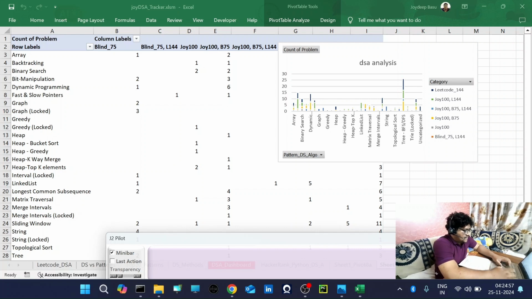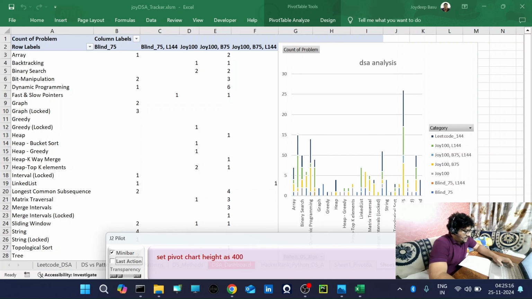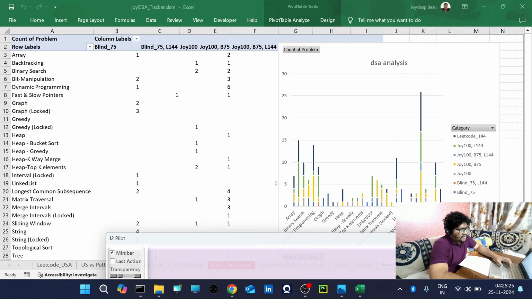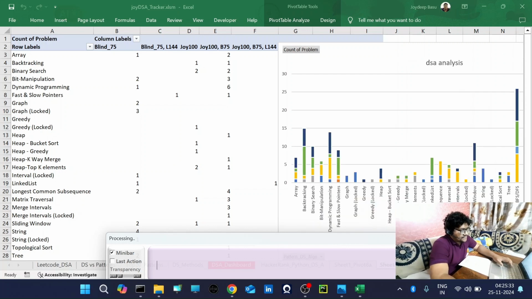Okay, now set pivot chart height as 400. Width, let's say 600. That's better.